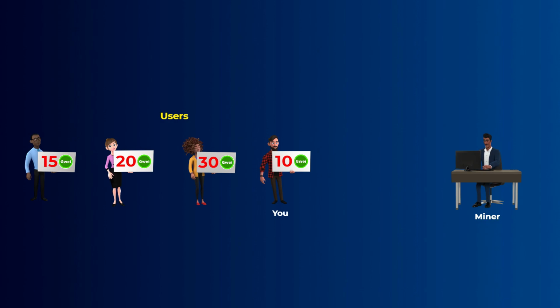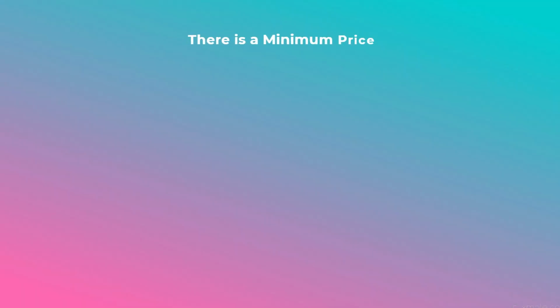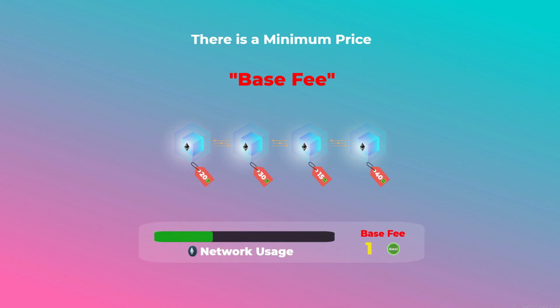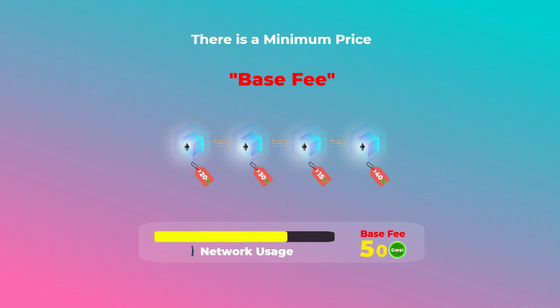What happens is that users submit their bids, which means that you say how much you want to pay per gas unit. But the thing is that there is actually a minimum price you need to pay. This minimum price is called the base fee, and it changes automatically every new block, according to the traffic or the usage of the Ethereum network. When the usage of the Ethereum network increases, this base fee increases, and when the usage decreases, this base fee decreases. So let's say that the base fee is currently 20 gwei.